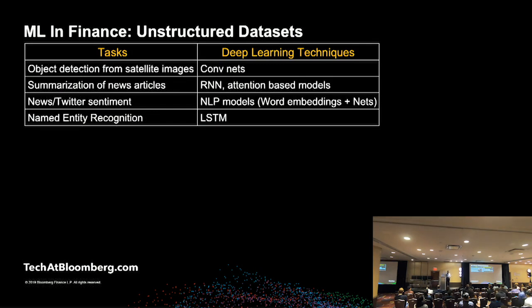Let's now look at unstructured datasets. These are also called alternative data sources. They're becoming very important in both the investment industry and in financial services. So object detection using satellite images and geospatial datasets is now possible thanks to convolutional neural networks. And at Bloomberg, we generate a lot of news articles. So we have teams looking at abstractive summarization of news articles using attention-based models. And computing the social sentiment score from news stories and tweets is also an important area where we can apply classical NLP techniques, and we can also use word embeddings and deep learning models.